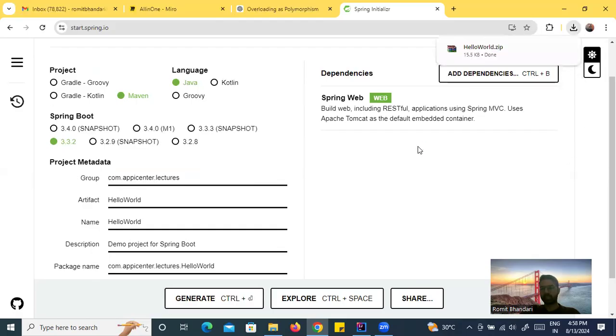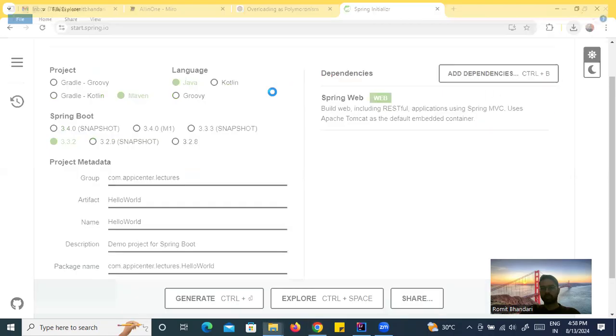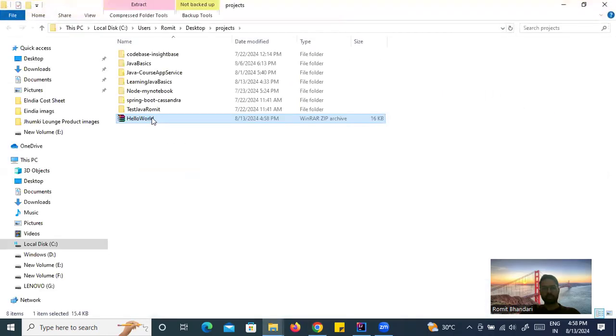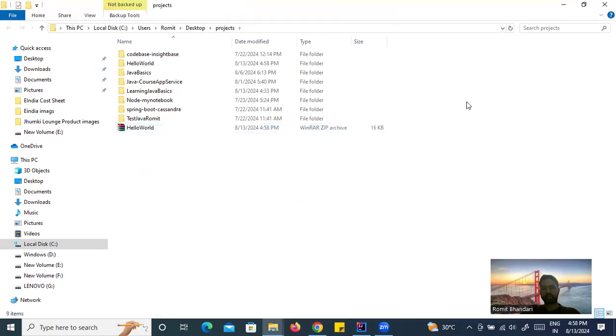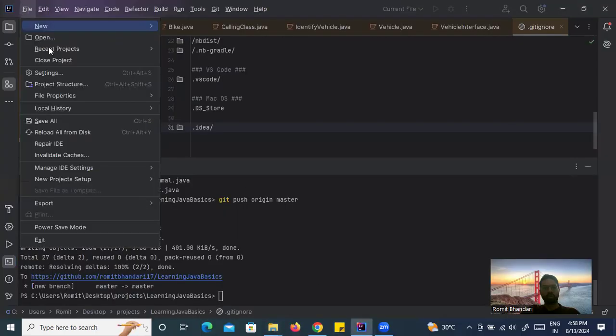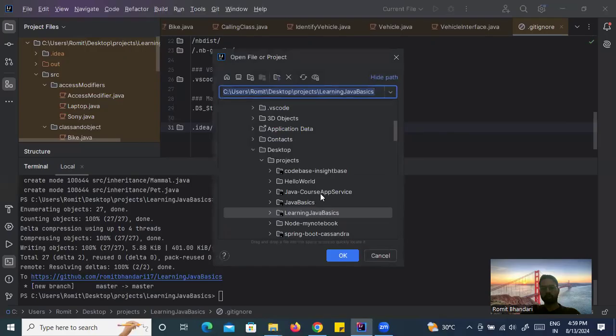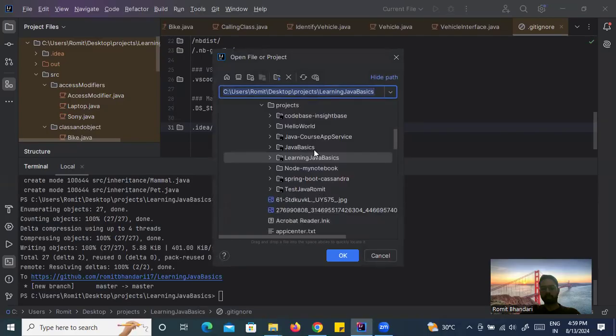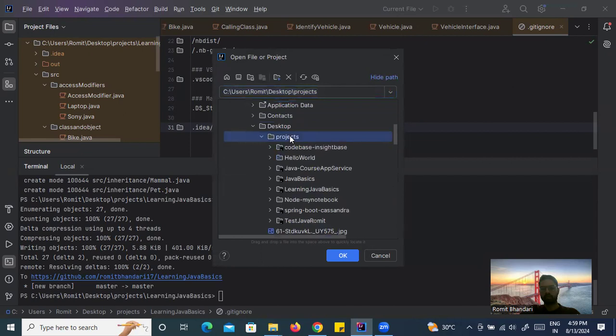The project is generated. Now what I want to do is extract it into a folder, and I'll open this folder quickly.